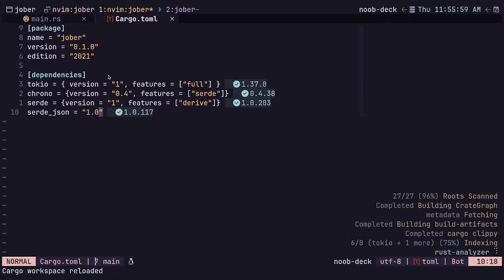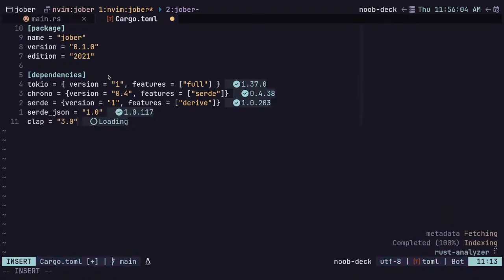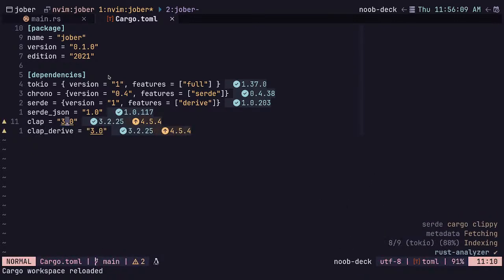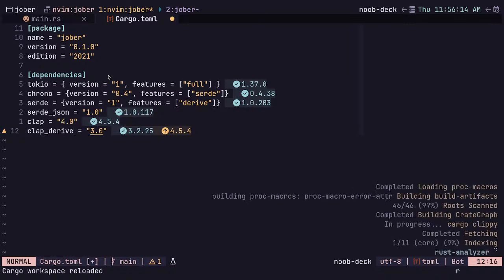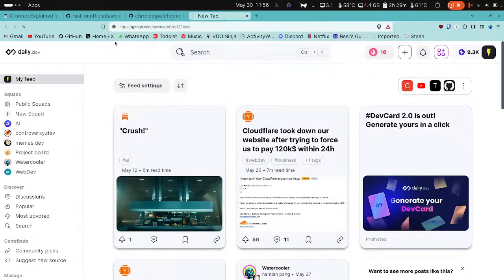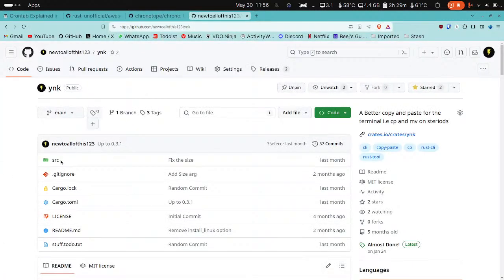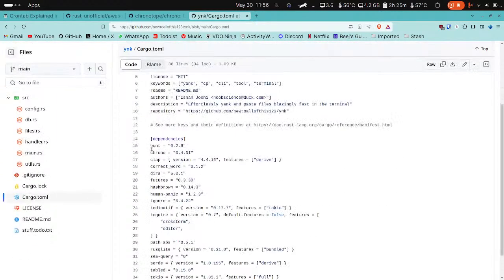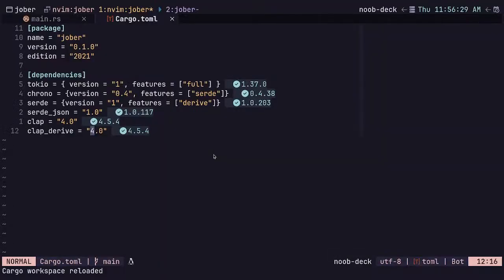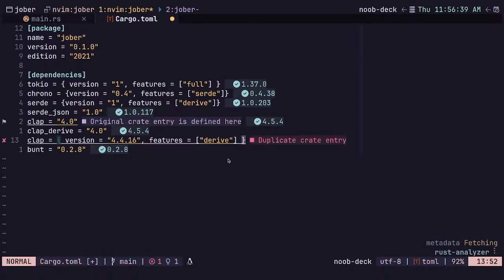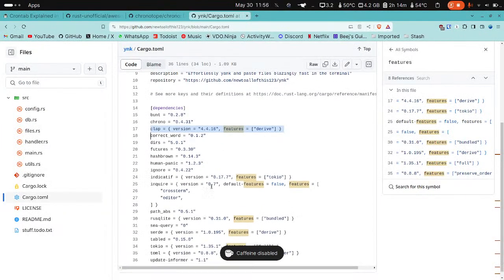With all of these, I would also need clap and clap derive, I hope it's called. Oh, okay. It is stupid at times. I did not actually remember how to use clap properly, so we'll just reference it off of a previous project of mine. Oh, right, I will be needing owo-colors as well, I think it's called. It's for the fancy command line stuff. I will be needing this clap, not this. Okay, there we go.